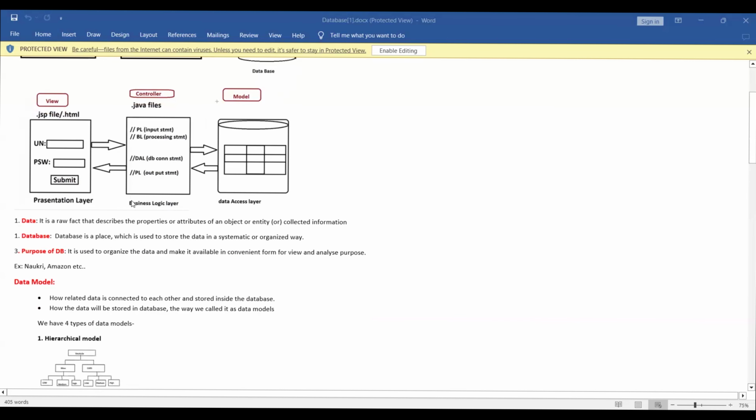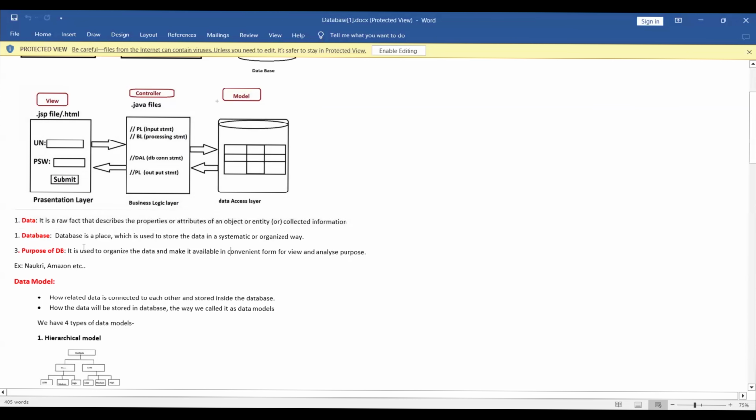And every time I'm saying data, what is data? Data is nothing but a collection of information. You can see here the user ID and the password, and how many times the user has logged in, and everything is stored in the database. That's the reason data is a collection of information. This is explained in the theoretical way, as mentioned here.